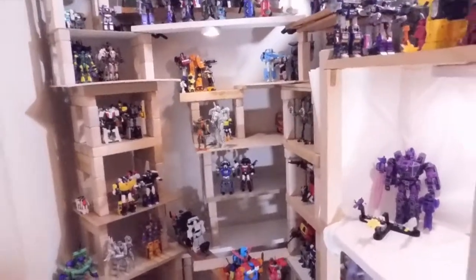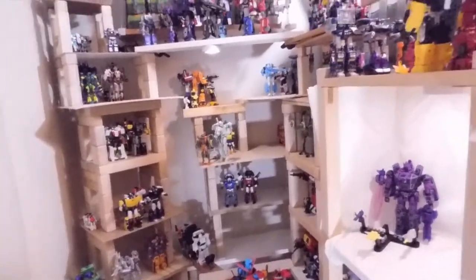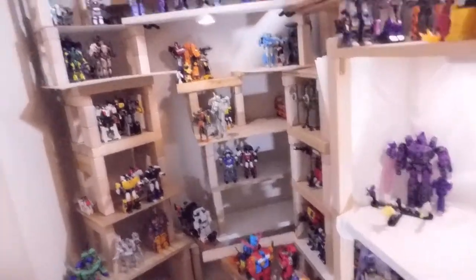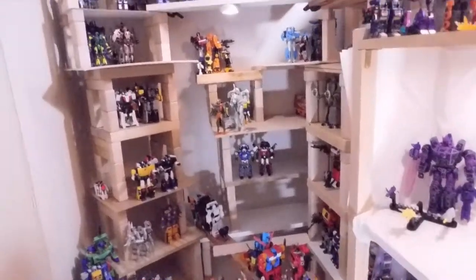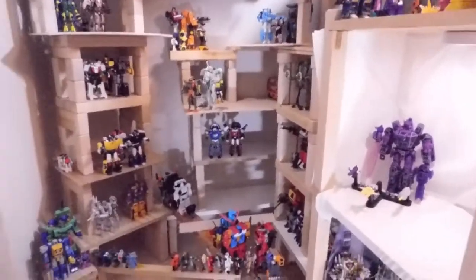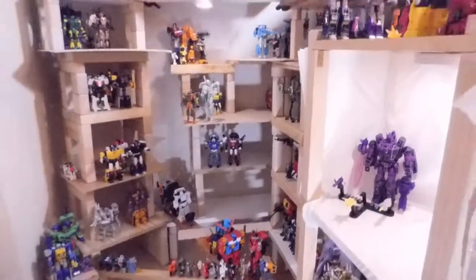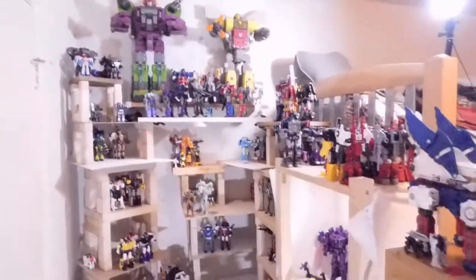And let me know, figure-wise, where should I put Haslab Victory Saber? Where should I put the Wrecking Rule? There's a lot of things I've ordered that I don't really have a set place for. Of course, the Shattered Glass figures that are coming, I know exactly where I'm going to put those because I have a whole shelf dedicated for them, so that's a straightforward place to put them. But yeah, this looks so crazy, so let me just zoom back even more if I can, doing an overview of everything.